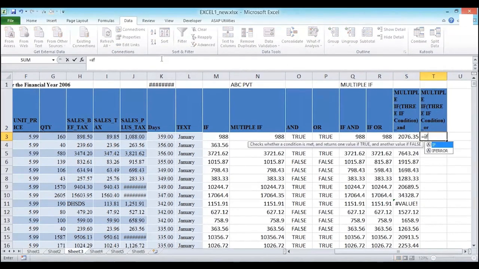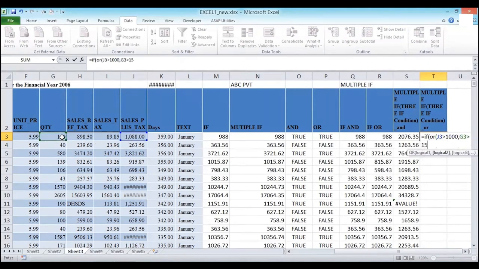Now we will use the if functionality. We can use the OR functionality. If this value is greater than 1000, otherwise else this value is greater than 150, otherwise else this value is greater than 300, then this value plus this value plus this value if it is fulfilled.